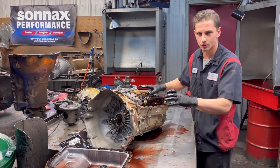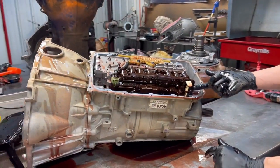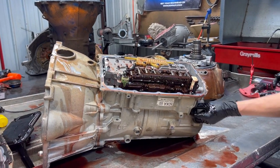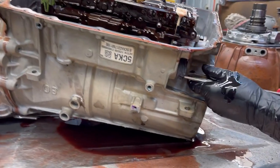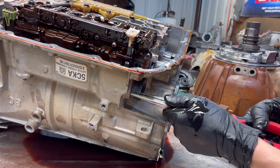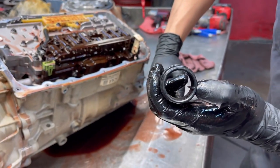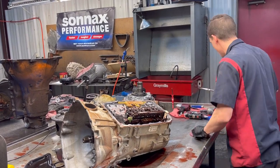So first, before we start on this valve body, we're gonna come over here to our main connector. And this is the mechanism that holds our connector in. All we're gonna do is press it here and pop it up. It's disconnected. Once we disconnect it, we're gonna grab our needle nose and pull it straight out. You might have to get on both sides and work it. You don't want to twist anything like that because it's keyed. Can you see that, Cody? We've got a key here. Yep. Okay. So you don't want to try to twist it or anything. You will not get it out. You will break it. Do not do that.